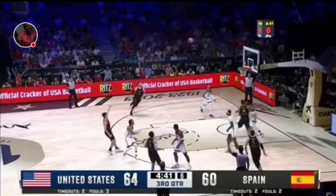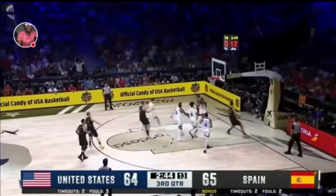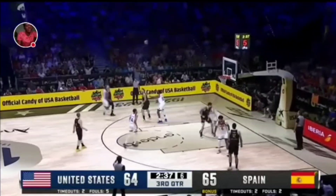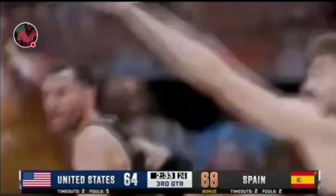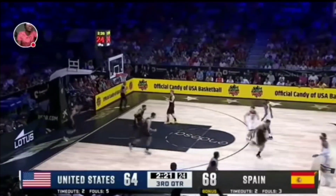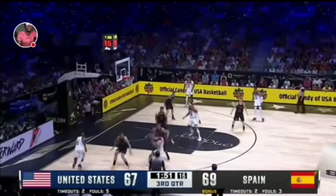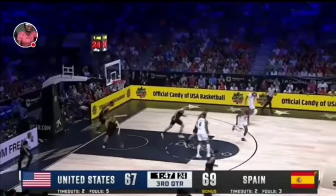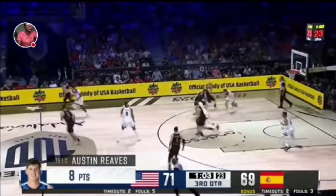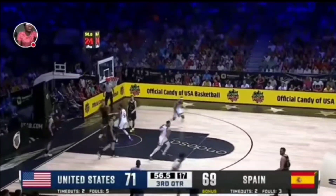No good on that one, and the rebound kicks out into the hands of Aldama. On his way in — floats it back out. Spain scrambling, still seven to shoot. The three — wow, hustling and strapping. Johnson trying to get the U.S. on track, and he does for three. They do have some answers. Nice cut — Bridges. Reeves with the play as well. Step and go. Reeves making a defensive play — long pass ahead. Camp Johnson dishes to Bancaro, and the reverse goes down.